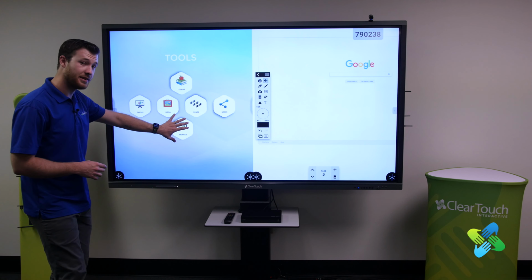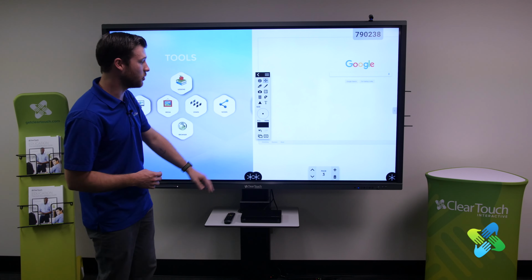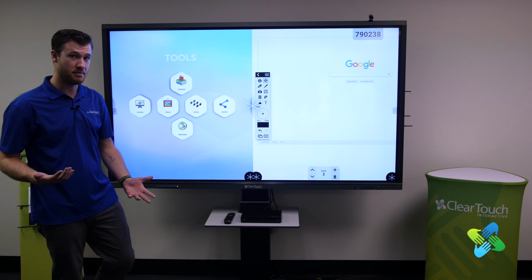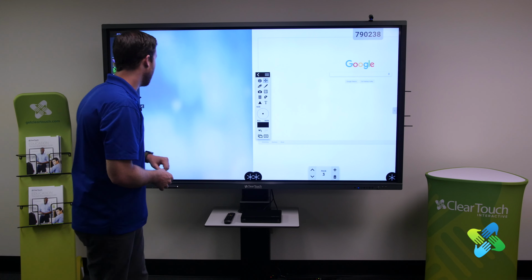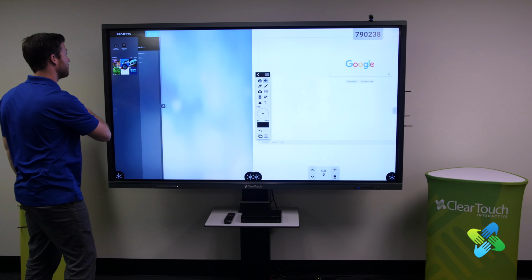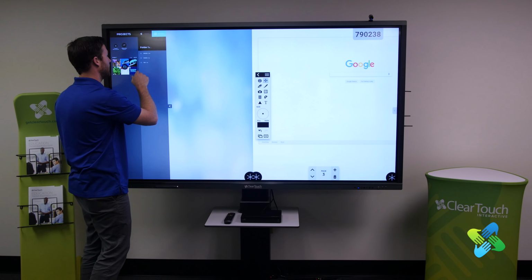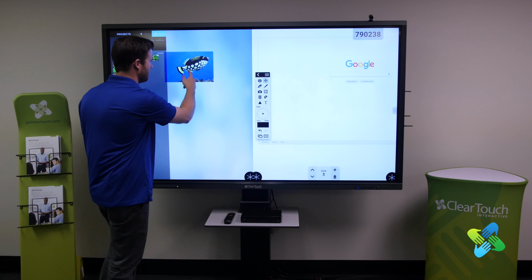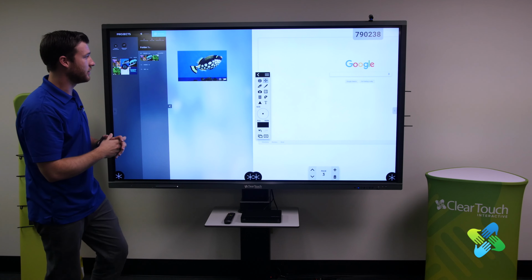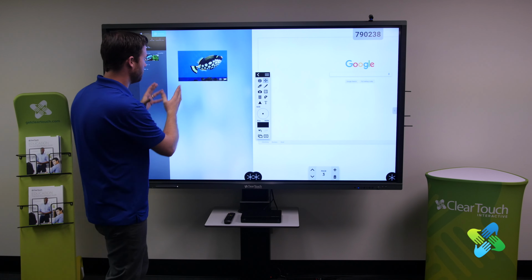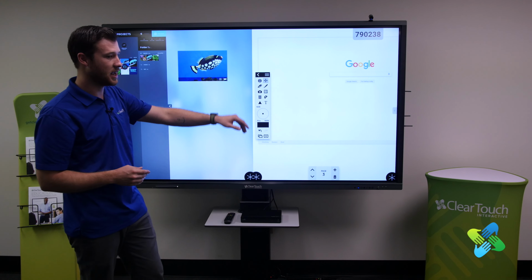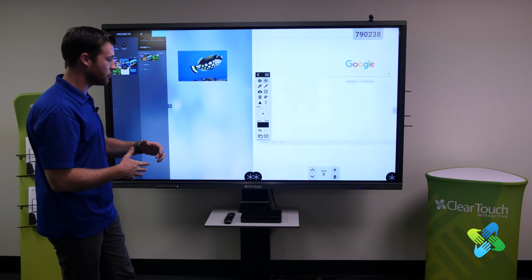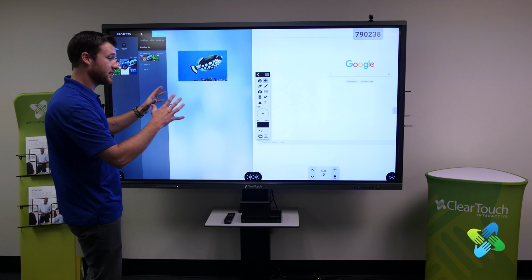There's also just a simple built-in browser. So if I don't need to load the whiteboard, I can just have a built-in browser as well as just a simple media viewer. So if I do have maybe PDFs or pictures or anything that we have on here, I can call out some different pictures or PDF files or anything on there. So maybe the student will use a PDF for research over here and then answer a problem or use the whiteboard for scratch work. Any number of things. So it really brings to life the interactivity of the panel.